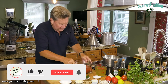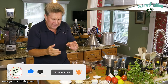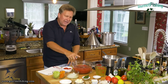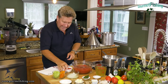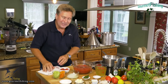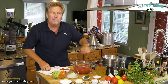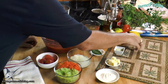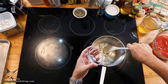And then right here, we've got whole peeled tomatoes. I've got about 32 ounces, one of the big cans, 28, and then you get another smaller can. And I've included the sauce from the 28 ounce can, but not from the smaller can. And here they are right here before we do anything with them. I'll show you exactly what we're gonna do with those in a minute. I think that's it, isn't it? Yeah, and then we got a little salt and pepper back over there. Season to taste.